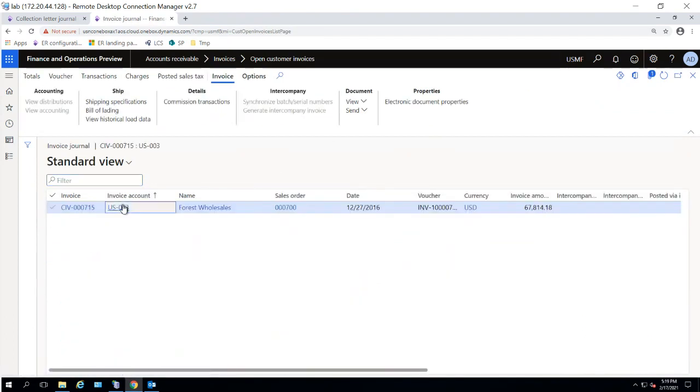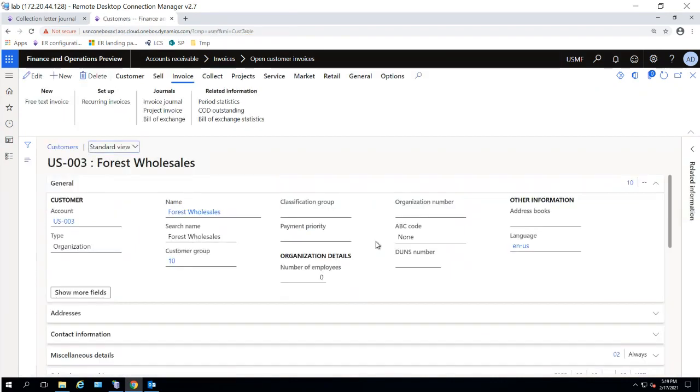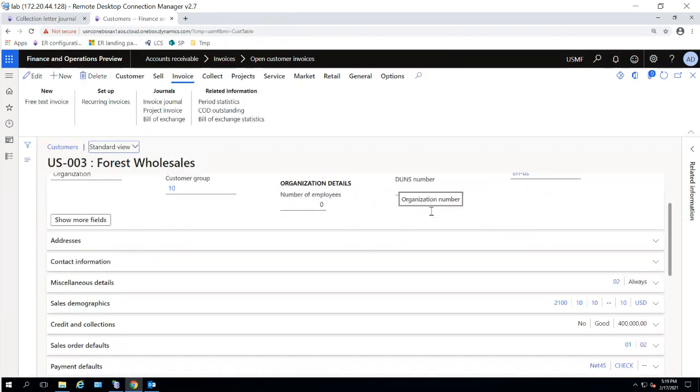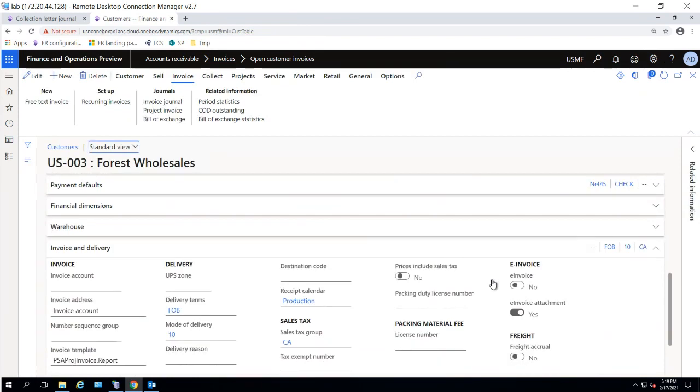What you can do is change the settings of your customer record by setting the invoice attachment parameter to yes.